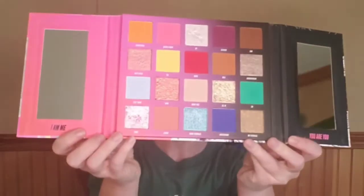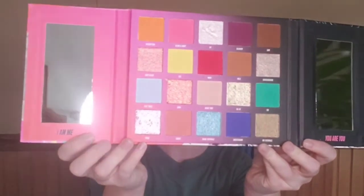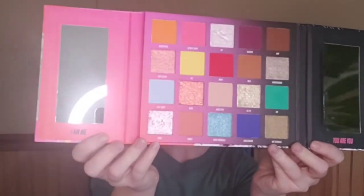I think today I'm going to use some of the more, not necessarily neutral tones, but I'm going to dial down the color a bit because yesterday was a pretty colorful one. I'm probably going to still use some pink and a few other colors like that, but it's not going to be near what it was yesterday. So we're just going to, I guess, experiment a little bit. I've already got my eyeshadow base on and my face primer.